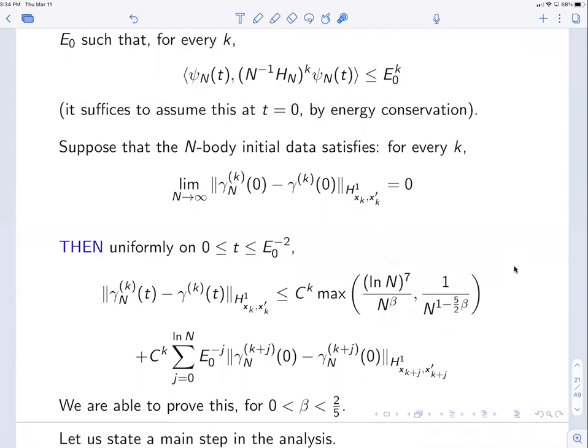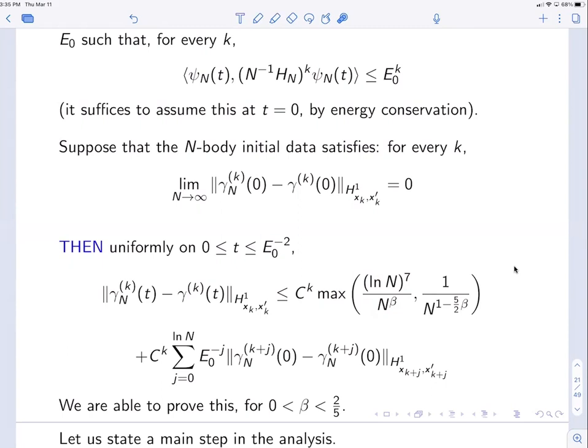So this is valid up to beta equals 2/5, but for small beta, beta less than 2/7, it is dominated by this term, which is very close to being 1 over n to the beta. And 1 over n to the beta, we can show, is understood to be the optimal rate at which we could expect a result like this. All right, so we attain the optimal rate, but just with a slight log loss.